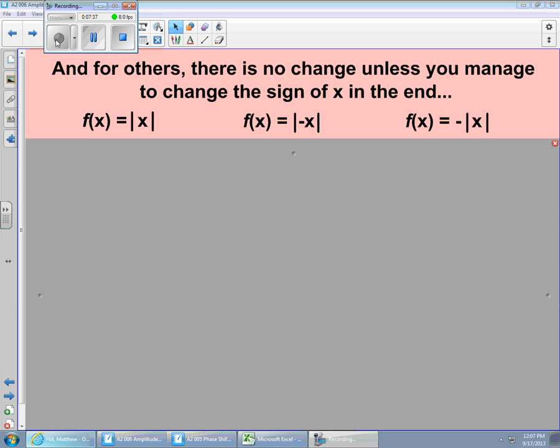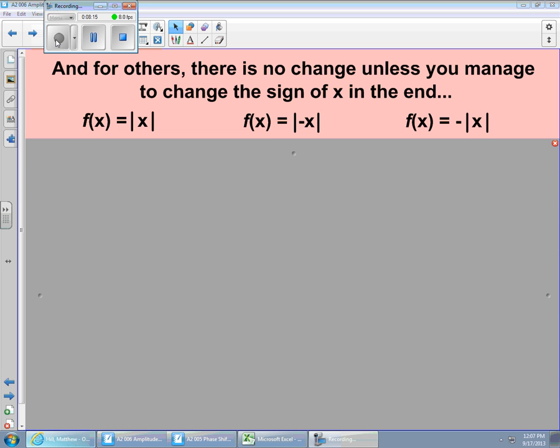So let's think about this for just a moment. The positioning of the negative on those final two, the middle one and the right-hand side, is different. What is that going to change? Well, let's remember, what is it that absolute value bars do? Absolute value measures a distance from 0 on the number line to wherever whatever's inside of the absolute value bars is. How far is that away from 0? That's a distance. Distance is always going to be positive.